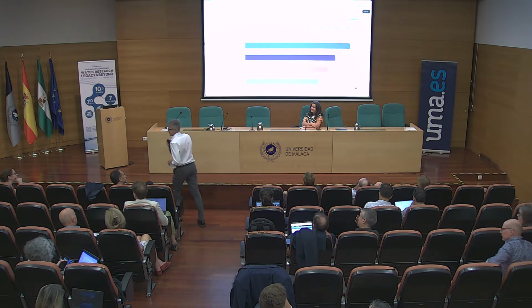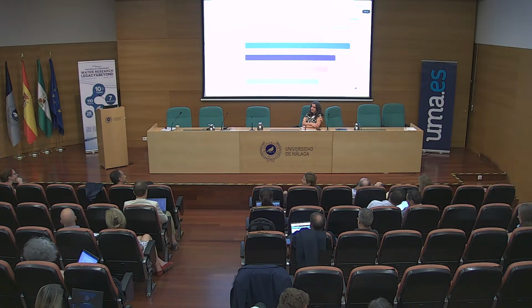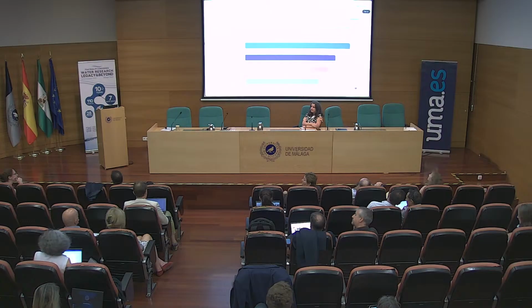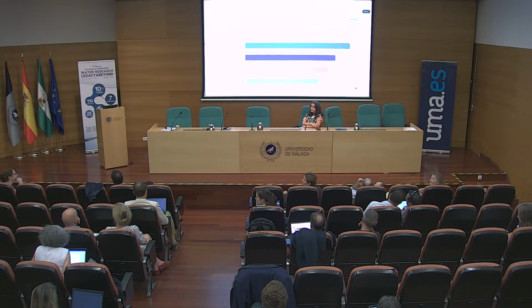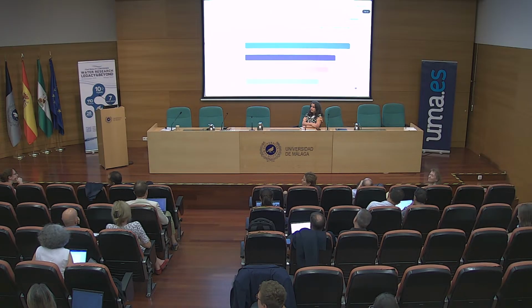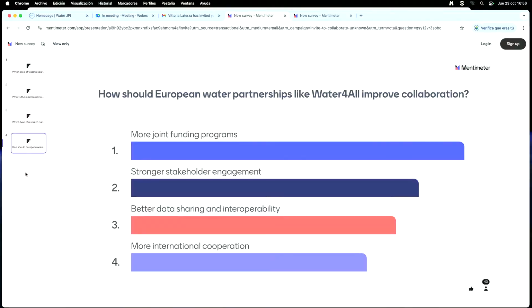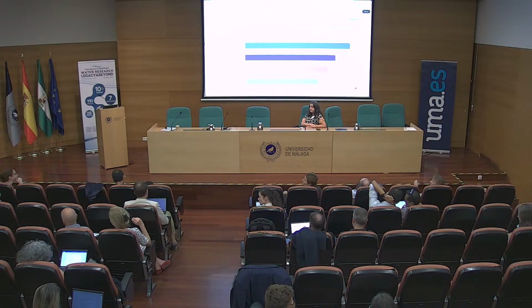Alice. Sorry, I was trying to stay quiet. I'll pick the second one, because I believe if you're going to improve collaboration, you need to make sure you have every type of stakeholder involved. So I think Water for All has a great opportunity to do so, both in the industry and the applied side, as well as on the policy side. And I think that's really missing. So I think that will be key. So you think there is more margin for improvement there than in other areas? A caveat: I got out of Water for All 2 years ago, so I hope it has improved, but I know there is always room for improvement. Thank you.